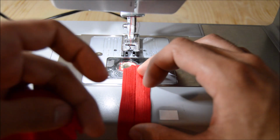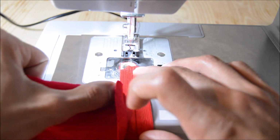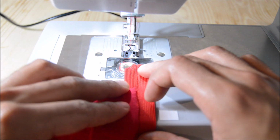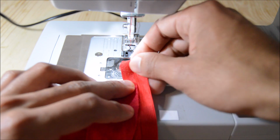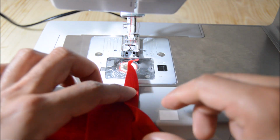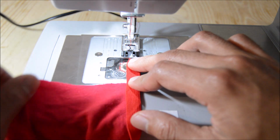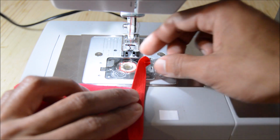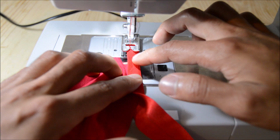Now we're gonna put the edge of the pouch right in the middle of the bias tape. We're gonna fold it over like this, and at first we're gonna secure the stitch with the reverse of the machine.